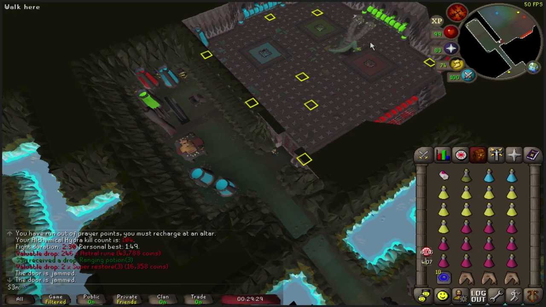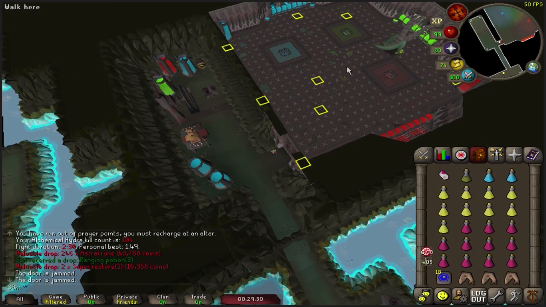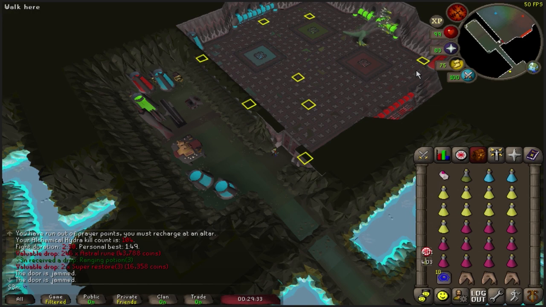It's just so you can put the tile markers here. I'm explaining each one right now. You don't have to worry about how I've explained it. You only have to worry about that when you go in.